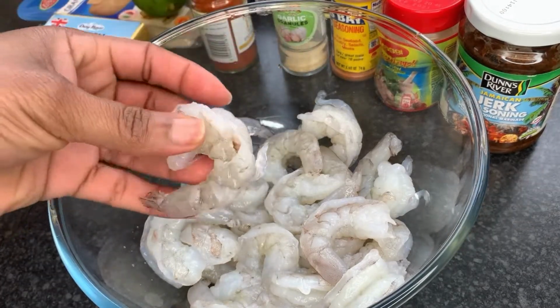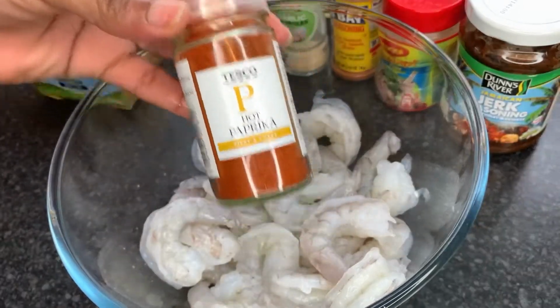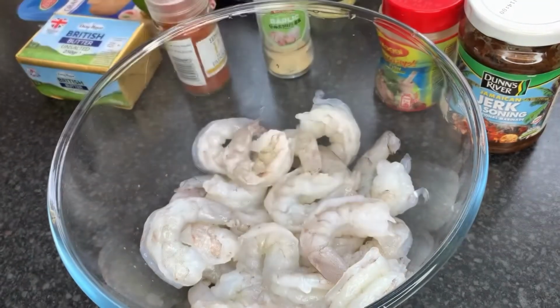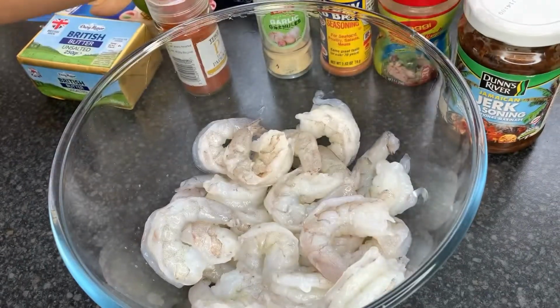I've got some prawns here that are nicely deveined and have been washed with lemon juice. I've got some paprika. I've also got some garlic, some Old Bay. I've got some Maggi fish seasoning, and I've also got some jerk seasoning.